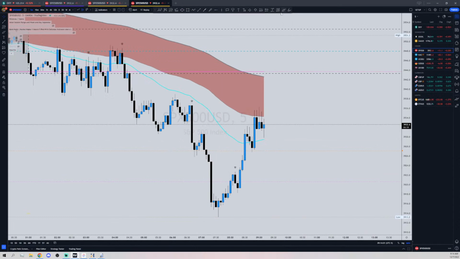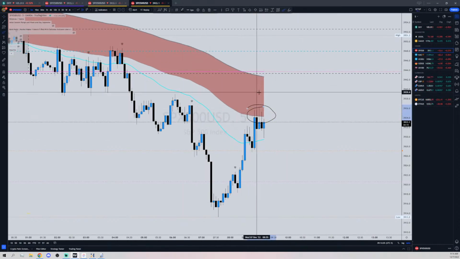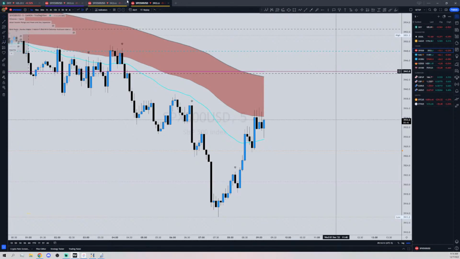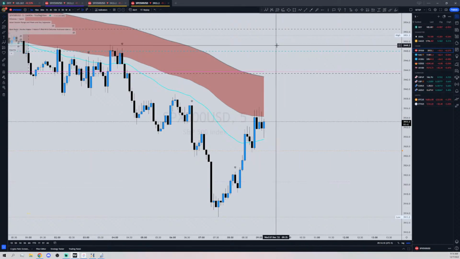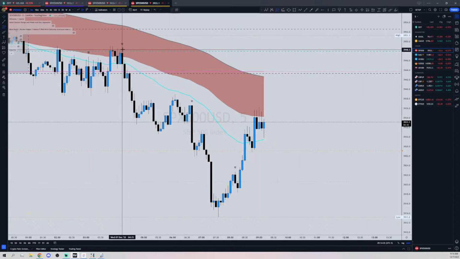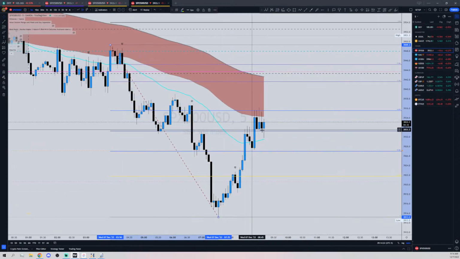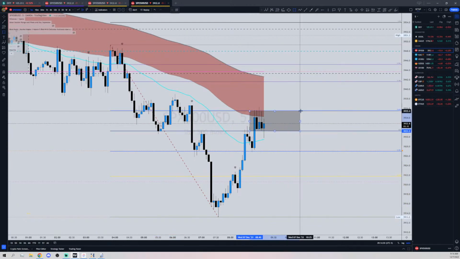See, yeah, it's rejecting this. We want to see it continue to reject this EMA. This EMA is an active level right here. And that level based off fib, if I come over here and measure a fib from this high, which is just the intermediate swing, to this low, I can see that we're in a sweet spot right here in between the 618 and 50%. So we are exactly where I want to be.